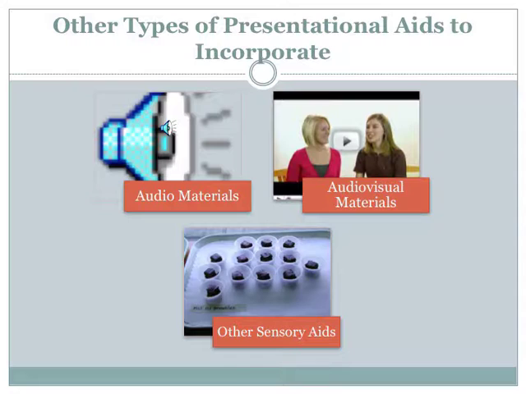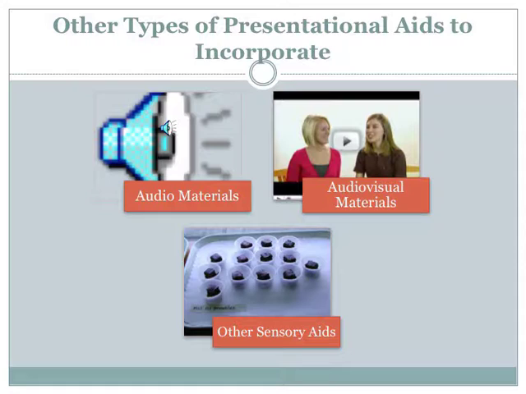Number 1, audio materials. Sometimes an explanation or description is incomplete without sound. Take this example. John wants to explain to his audience the 3 notes of sounds from a guitar. To do so, John must play these 3 types of sounds for his audience to make the concept more concrete and compelling. Without the audio or sound, John will not be able to effectively explain how each note sounds. Keep in mind, though, an audio aid should not take more than 5% of your allotted speaking time.